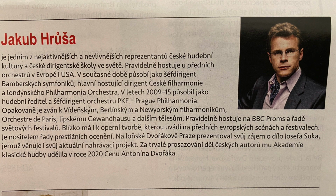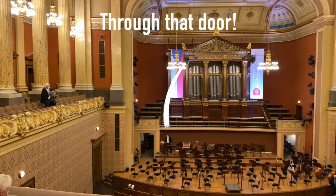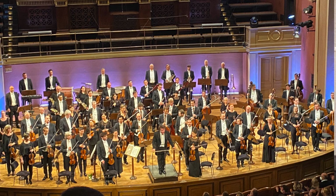We think he got all of his 10,000 steps in tonight at the concert, because I had never seen this before, but he went back and forth so many times. They'd play something, he'd stand up, everybody would clap, he would walk out, everybody would still be clapping, and he'd walk back in, he'd bow, point to everybody else on the stage, and then he'd walk out, and then he'd walk back in, and he'd do that like 5 times between every single piece. So we just started giggling, because it was just, wow, why?